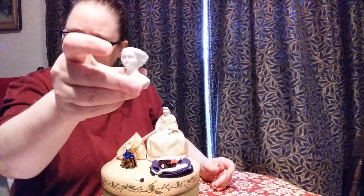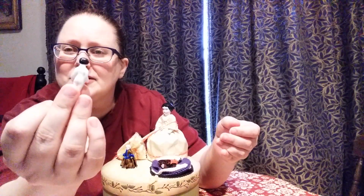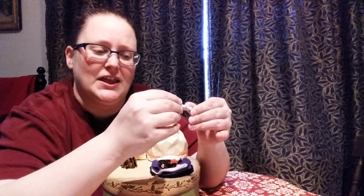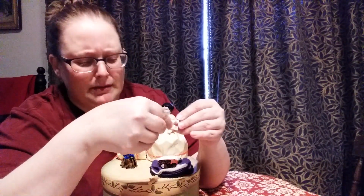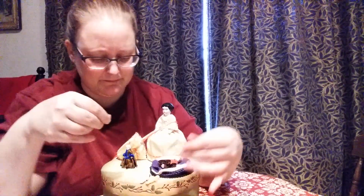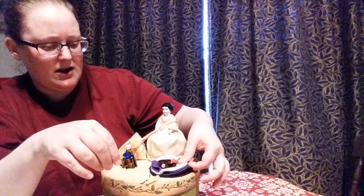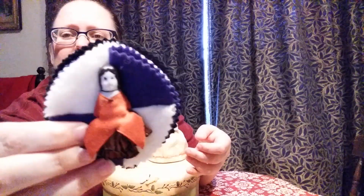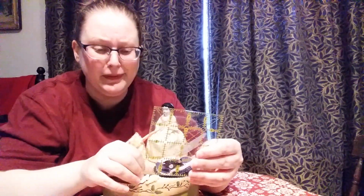And you know how I said this is glazed? When you're looking at some of the frozen Charlottes, the fronts are glazed, but the backs are not. I'm hoping you can see the difference there. So shiny, not shiny. And I suspect this is a production thing. If they're all laying flat, glaze, glaze, glaze, just skip over the bottom. That's my suspicion. So compared to the little girl, this one is not glazed at all. She's just painted.